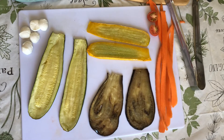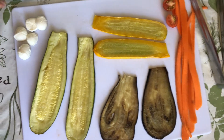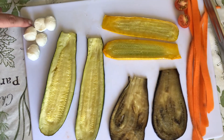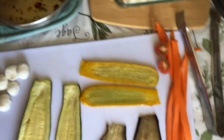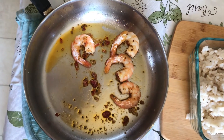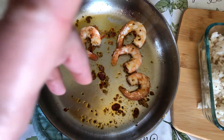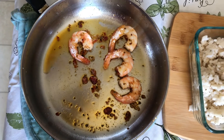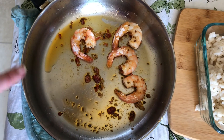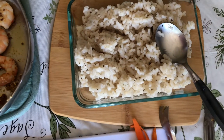Here are our vegetables out of the oven — they're nice and soft now. I'm letting them cool for a little bit. I have some fresh mozzarella balls that I've sliced up, some cherry tomatoes, carrot slices, and I made some spicy Calabrian shrimp. I'll put a link above where you can get a recipe for that. Since I was only making four, I just quickly fried them in a frying pan and they look really tasty. And here's our leftover risotto.